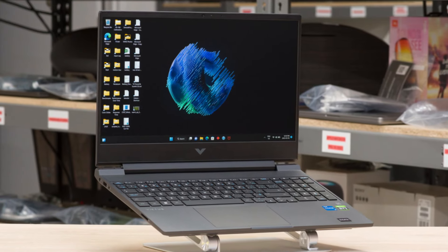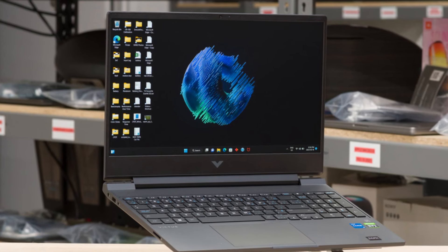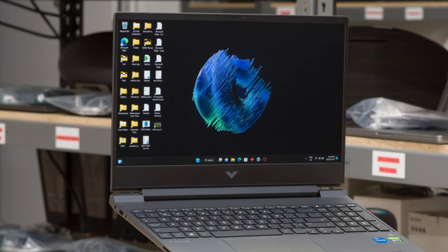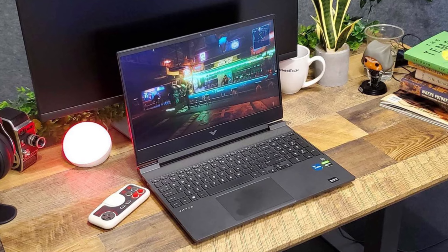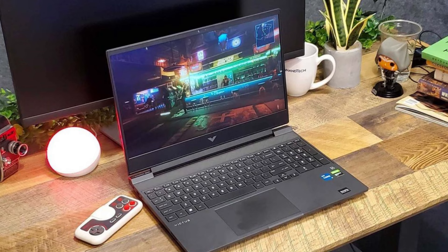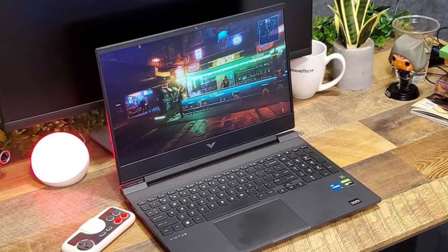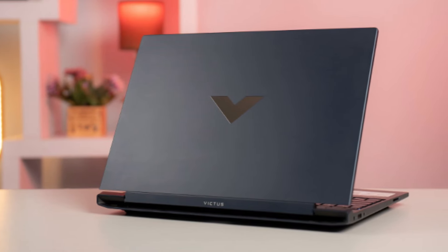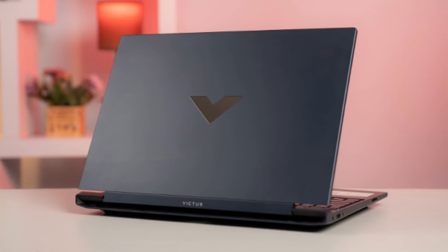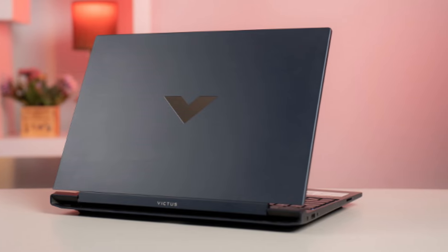A bright 15.6-inch FHD display and generally robust build quality mean that, while this isn't the most lightweight laptop, it's tough enough to withstand the bumps and bruises of college life. If you're looking to save space in your dorm, this machine easily pulls double duty as a laptop and a desktop replacement. HP's latest budget gaming laptop, the HP Victus 15, is created solely with the price-savvy buyer in mind. Even the lowest-priced version can play high-end titles well while balancing most other tasks. We wouldn't suggest it if you need long battery life or a flashier appearance, but given its excellent price, this is definitely one to consider.